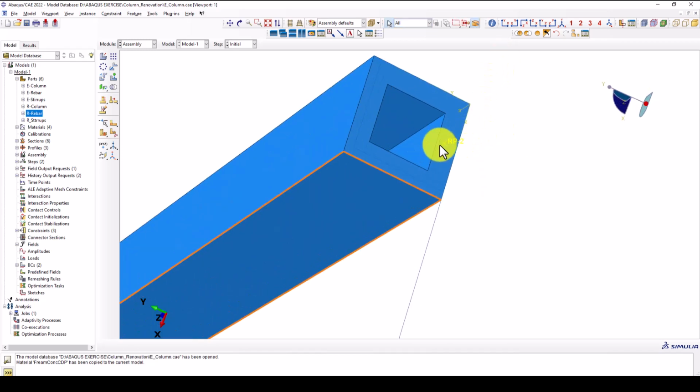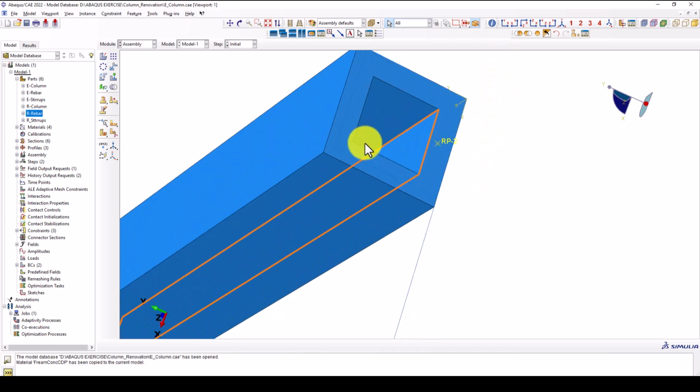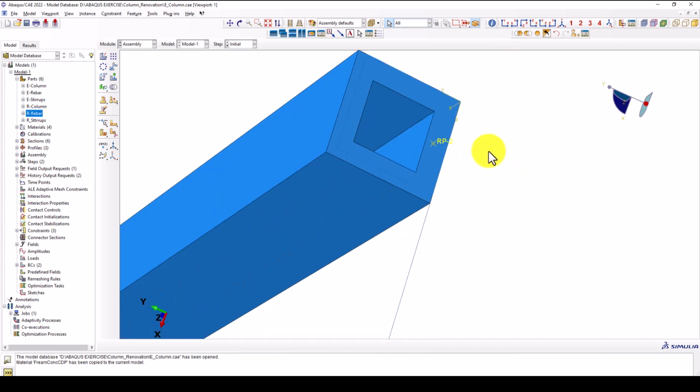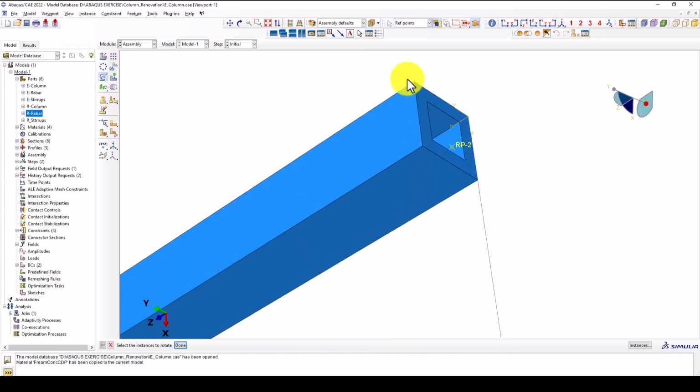You can see here. The first thing that I'm going to do is rotate this longitudinal rebar to the Y direction.